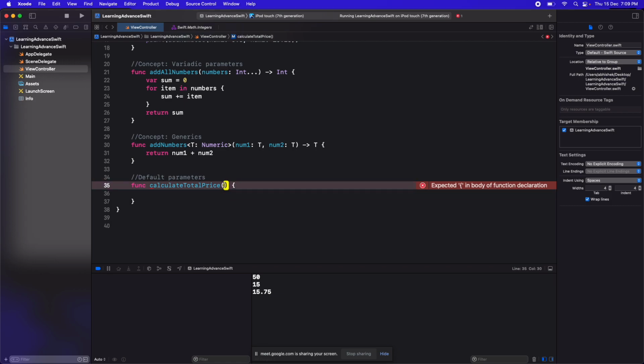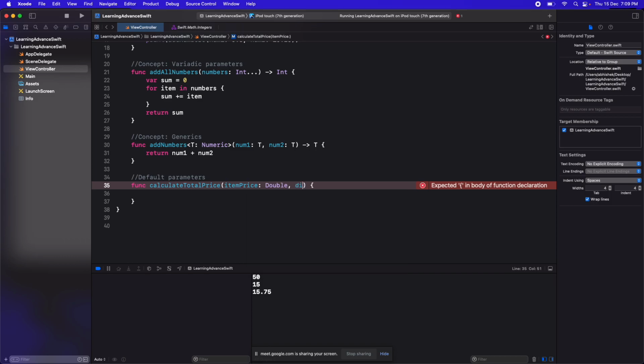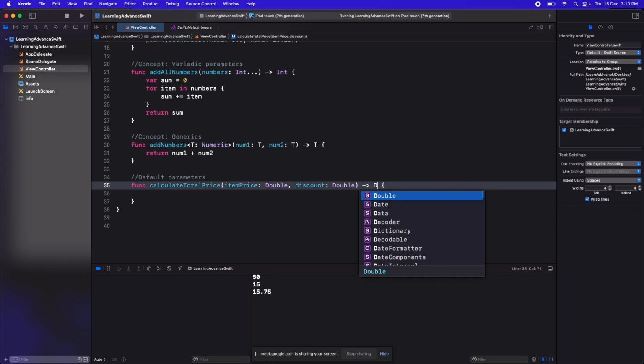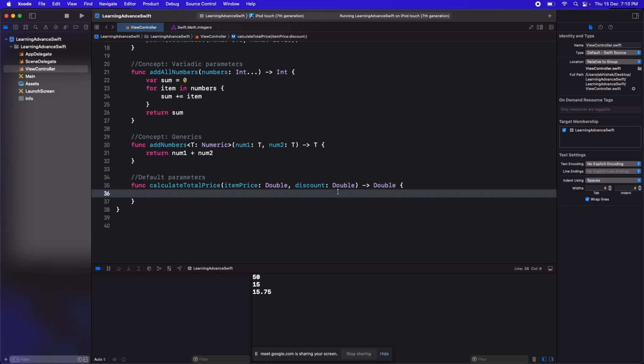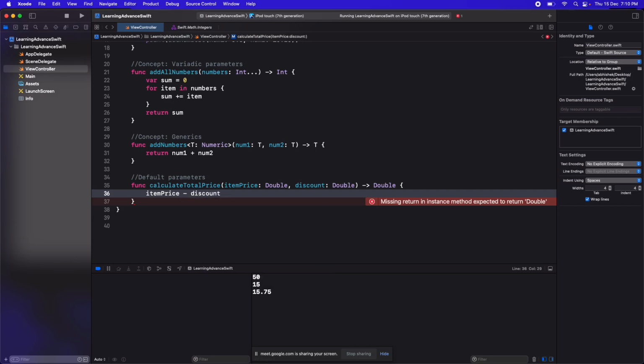This one will have the item price, which will be, let's say, double, and then a discount, which is again a double. Item price minus discount will be your total price. So this will return the final price, which is again a double. So I can say return item price minus discount. Is this function clear, what I'm trying to do here?